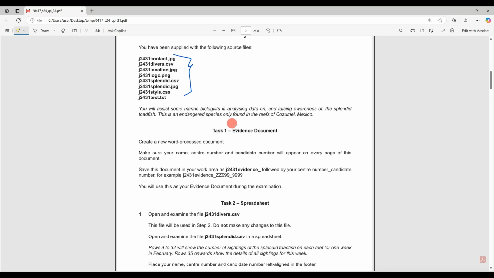And let's start with evidence, the simplest part, which is creating a word processed document, making sure that your name and information are put somewhere, either in the header or the footer, and then it should be saved with this file name.